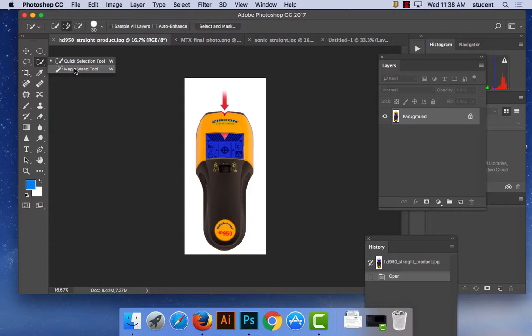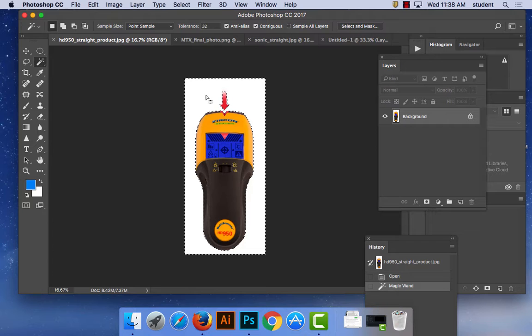So I'm going to click on the tool that says Magic Wand. I'm going to come over and click on the white area, not on any of the color. I'm going to click with my left mouse on the white area. Notice it puts these things in. If you've ever done a tutorial in Photoshop, they sometimes call these marching ants. These are called marching ants. That means that I've just selected the white.